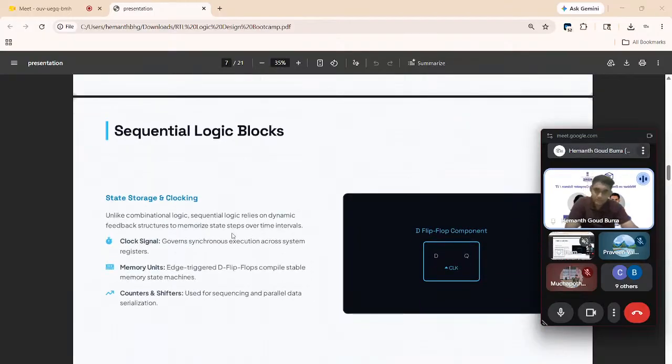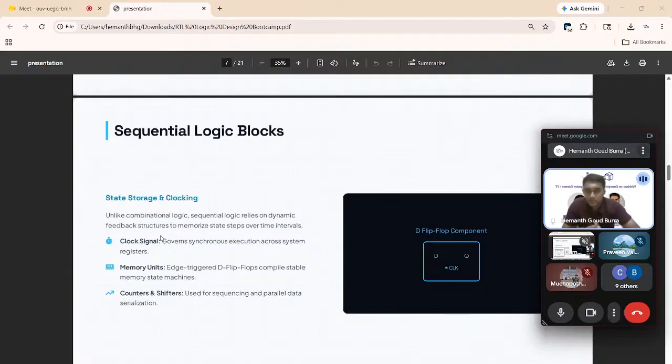Now, obviously, we know the sequential logic blocks, which are the flip-flops, registers, shift registers, etc. And also, you can consider the memory units too. These logic blocks need a clock. The clock signal of gigahertz, megahertz, terahertz, like that. Actually, we have only gigahertz, not terahertz. Terahertz is way more than our imagination.